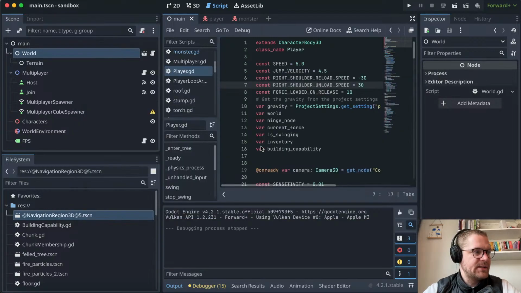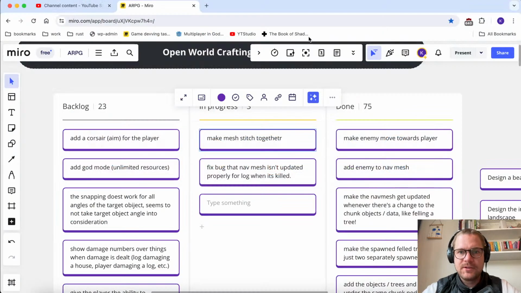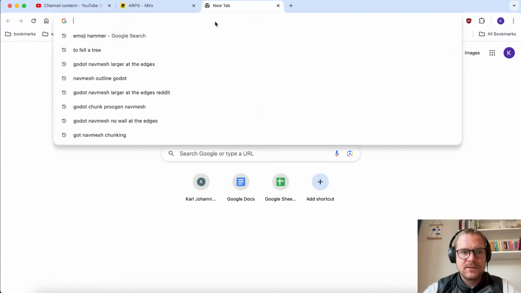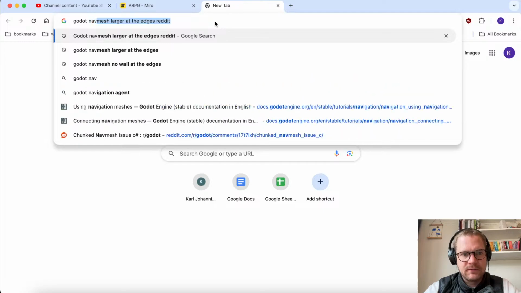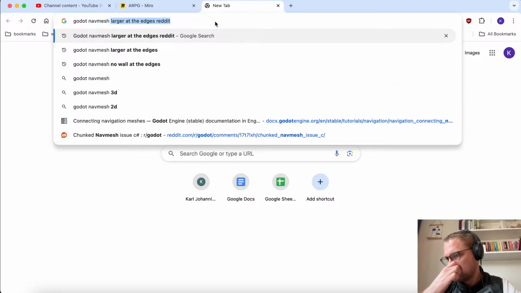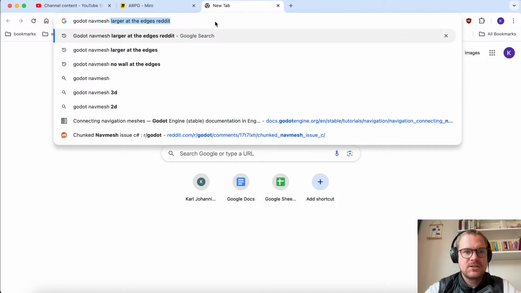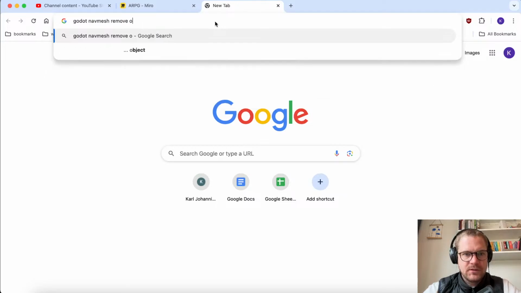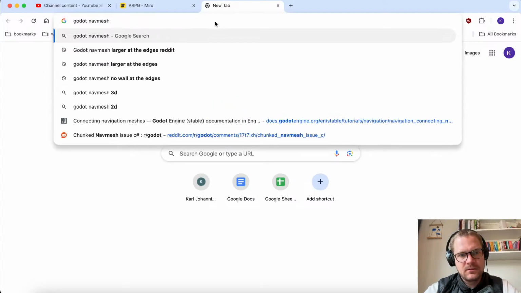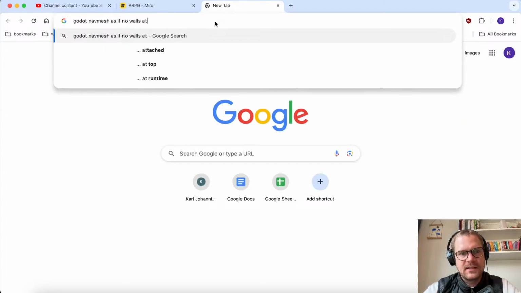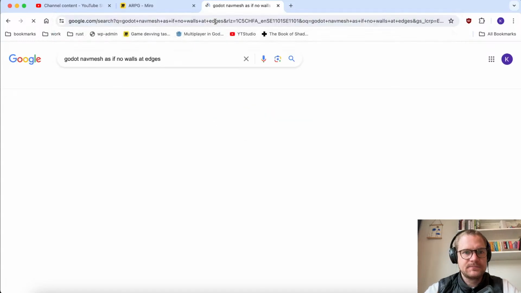I wanted to create this as if there wasn't any bound, as if there wasn't any wall. Godot, Navmesh. It doesn't have to be Godot. Let's start with the Godot Navmesh. Remove outside, as if no walls at edges.